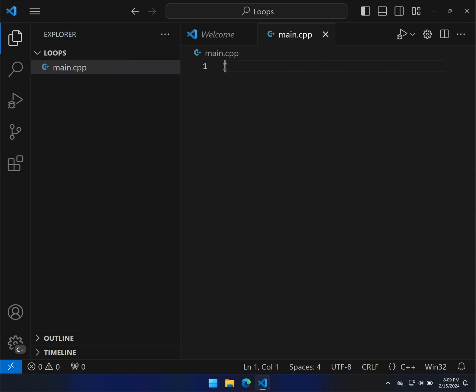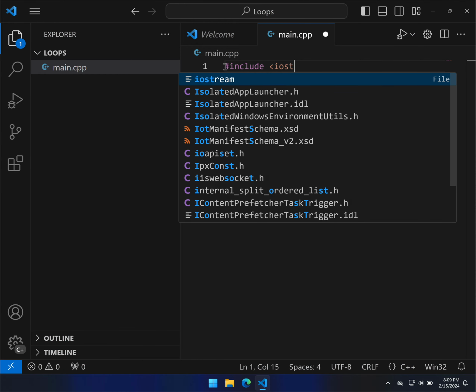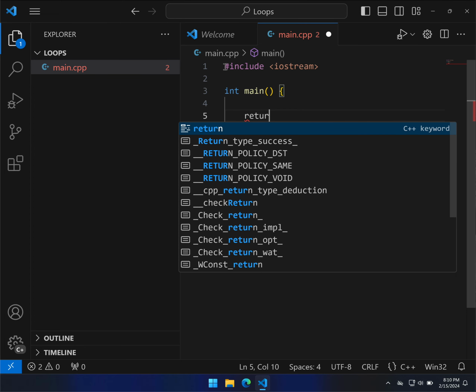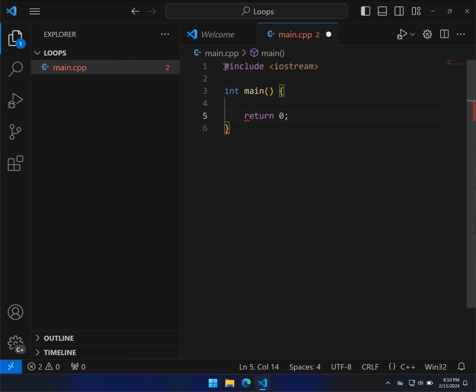And we're dealing with a console, so we're going to include our iostream header. And then standard int main, and return 0. Standard boilerplate stuff.